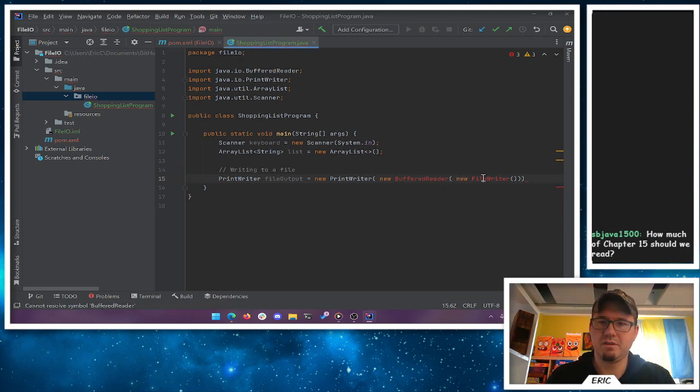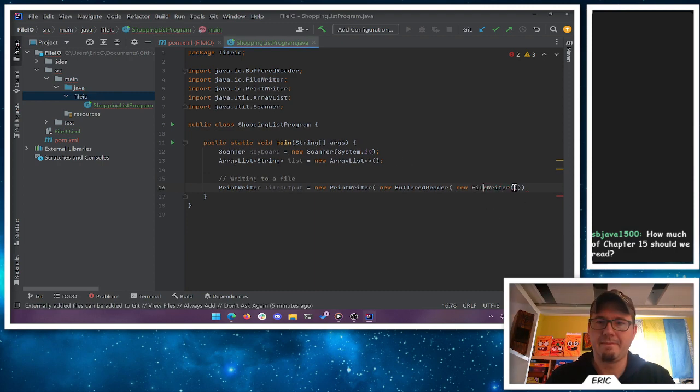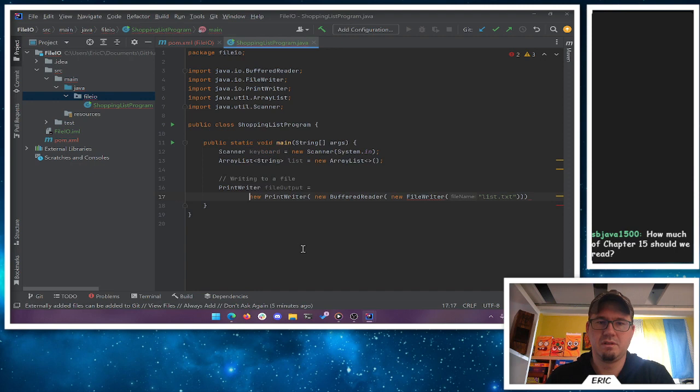Alt Enter, import, Alt Enter, import. FileWriter then wants the name of the file. So we'll say this is our list.txt. This just gets a little silly here.